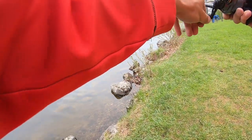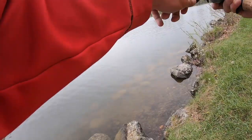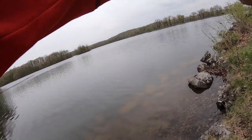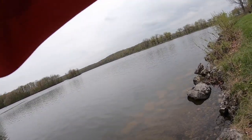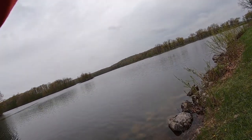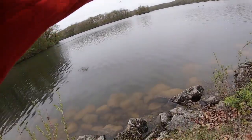Got him. Hey, as soon as you left. Really? Yep. Oh yeah. Oh man, that has gotta be a good fish. Was it a pike? Please don't come off. Oh, that is a pike, yes.